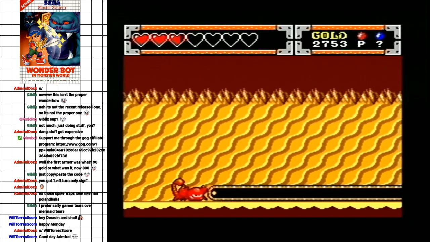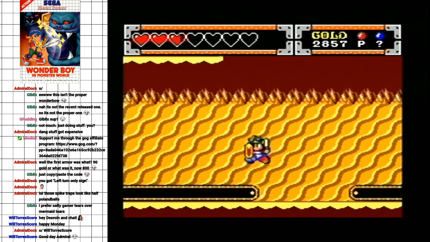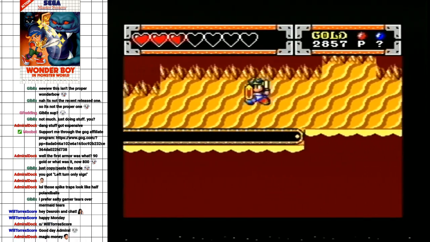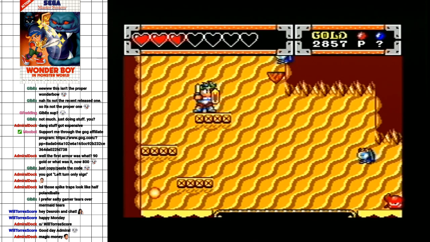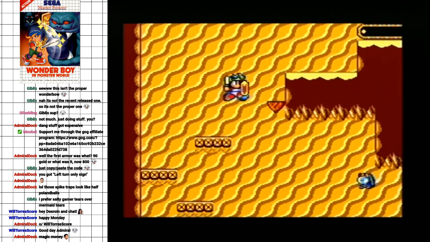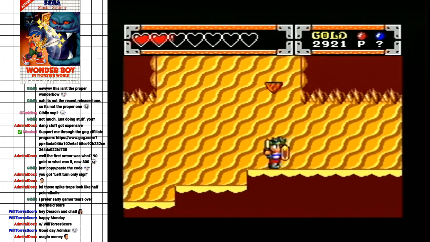Oh, come on. This is so mean. Found another secret area. Is that something? Finally took revenge on that guy. So what do we do now? Ah, crap. This is pretty weird.